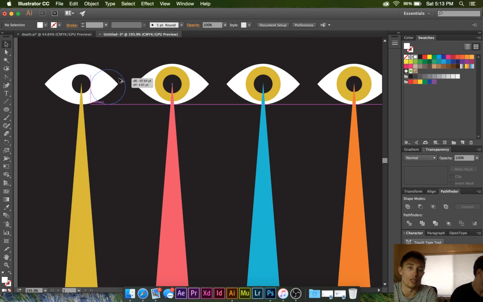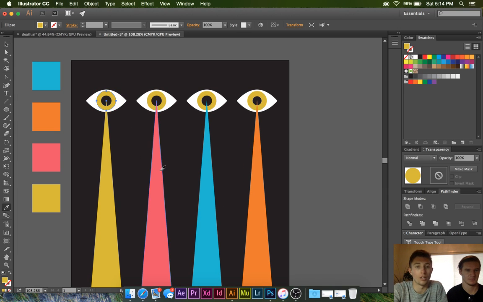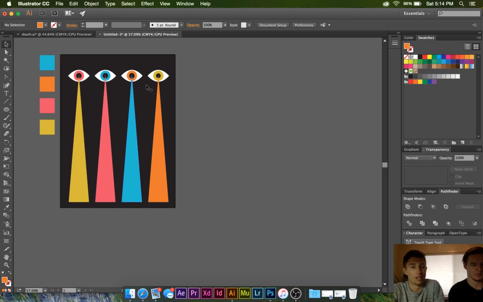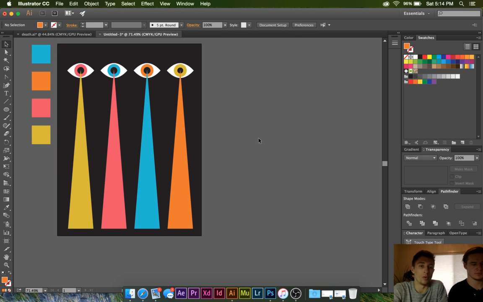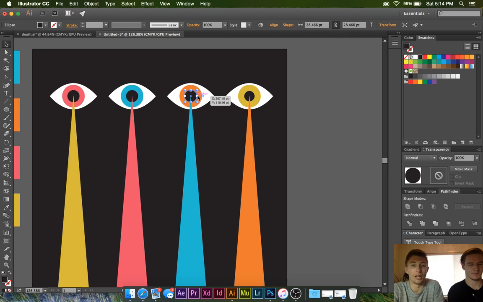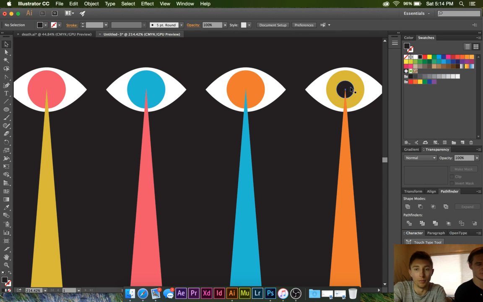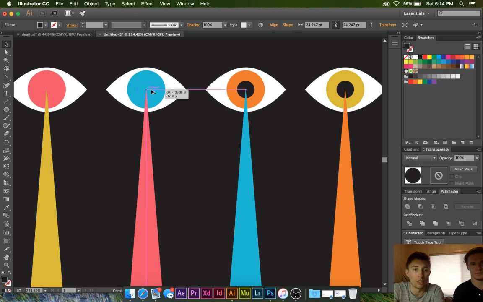Okay, so what we're doing is just reshaping the eyes right now, and yeah, it definitely looks better. So that shape's a little bit better. Let's go back and make sure we get those colors in there again. Orange, and yellow. So, okay. So again, they have 4 colors, 4 members. The idea was do a spotlight. This is kind of eyes shooting a spotlight out of them. Spotlight, laser beam type thing. These are also going to need to be the same size. So let's make sure we get those in.